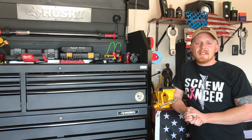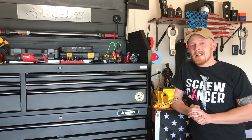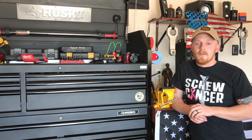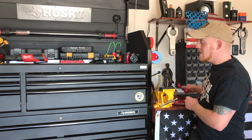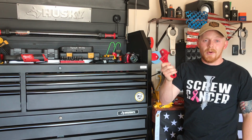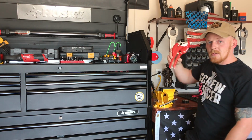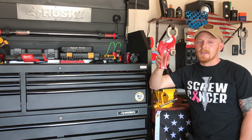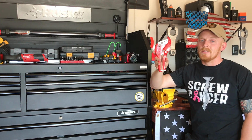Alrighty YouTubers, so that's it as far as installing AN fittings on a fuel line. Now, as you can tell, it's not that bad of a process. I did use the tools made specifically for installing AN fittings. So once again, that is the Evil Energy adjustable AN wrench for roughly $20. Really good price on that. Roughly $20 for the hose cutter. This also works for many other things as well, and it creates really nice clean cuts. So this, once again, is just around $20 as well.